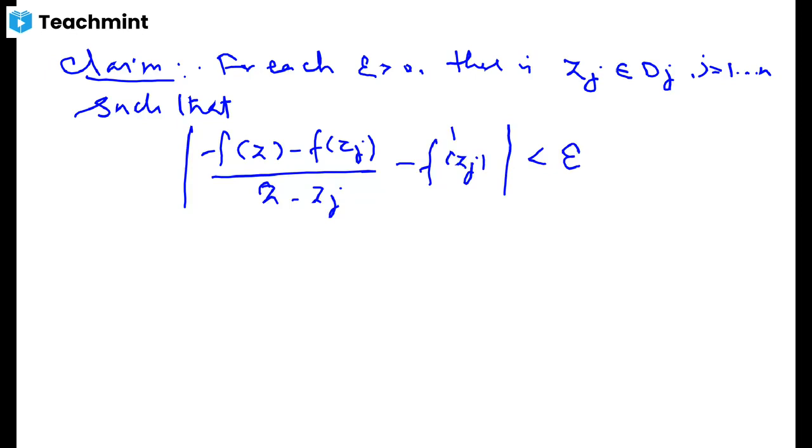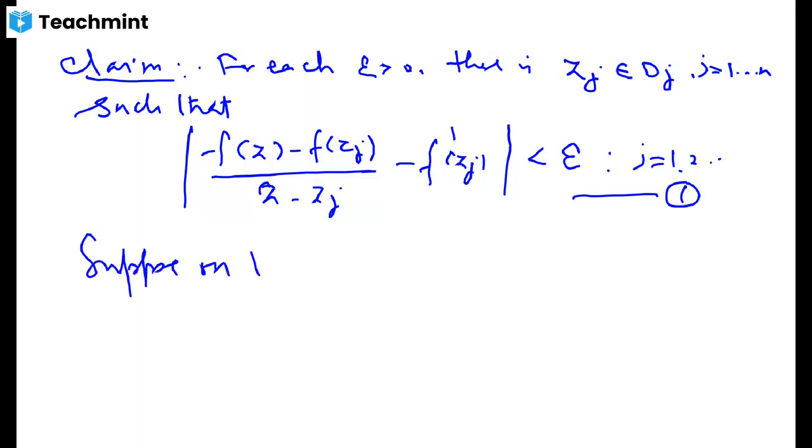We have to claim this thing. I'm not saying that it's happening; we have to establish that yes, it happens. Let us call this inequality (1). We have to prove that for every epsilon there is a point in this square region over which we have this estimate. Now, suppose it is not possible. Suppose on the contrary that there is a square.